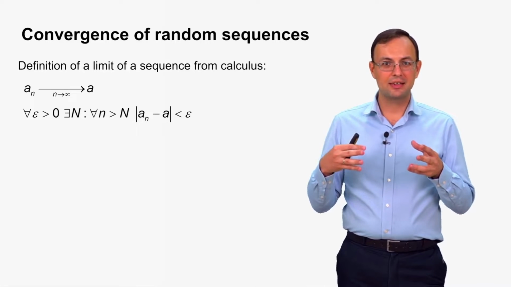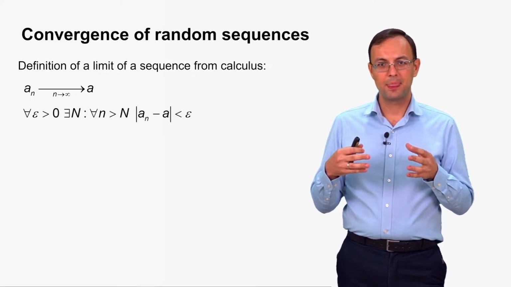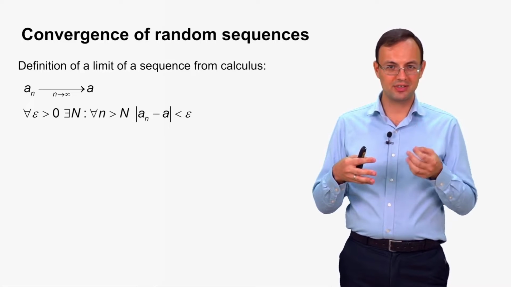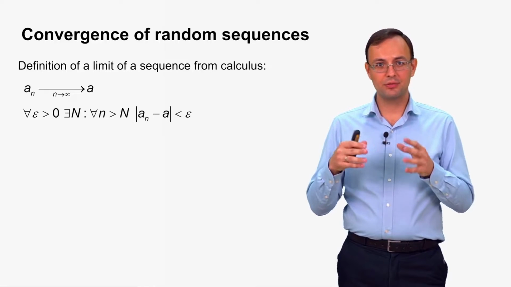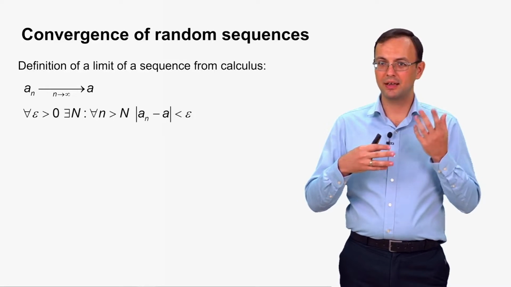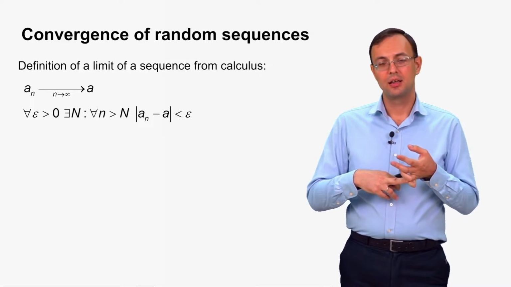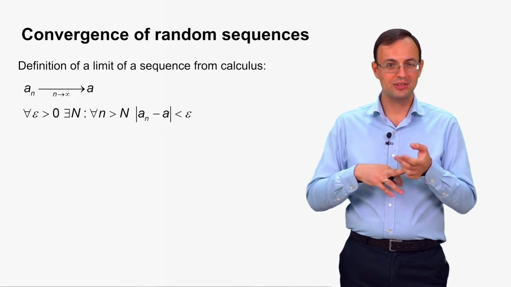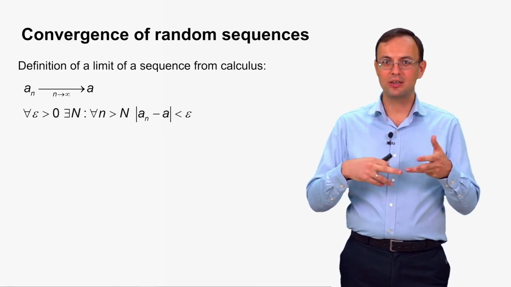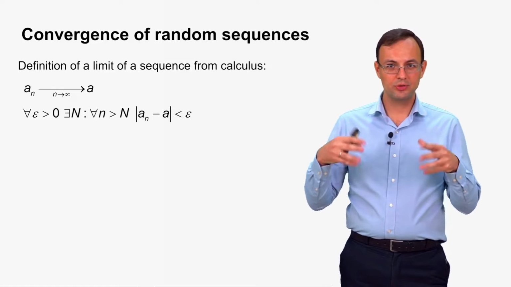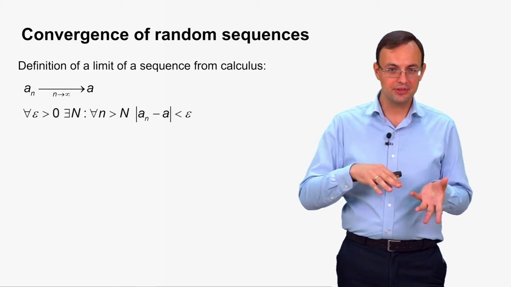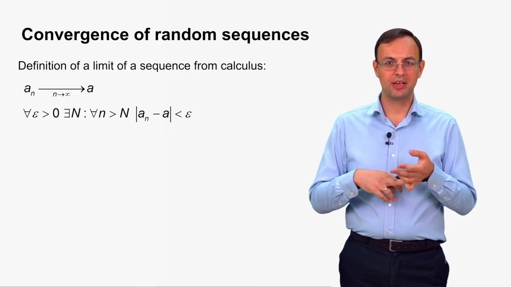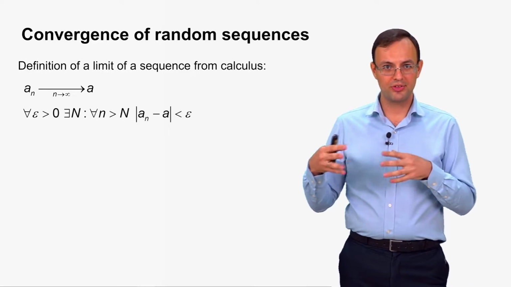This means that you can take epsilon as small, as close to 0 as you wish, and for any value of epsilon you have chosen, all elements of your sequence, starting from the element with number capital N, will differ from the limit no more than by epsilon. So you can take 1 over 100, 1 over 1,000, 1 over million for epsilon, and this will be true. Only this capital N will be different for each value of epsilon, but all elements starting from number capital N will differ from the limit no more than by epsilon.